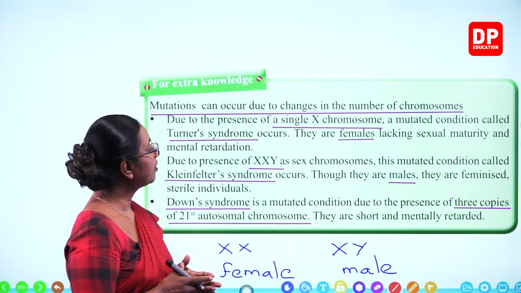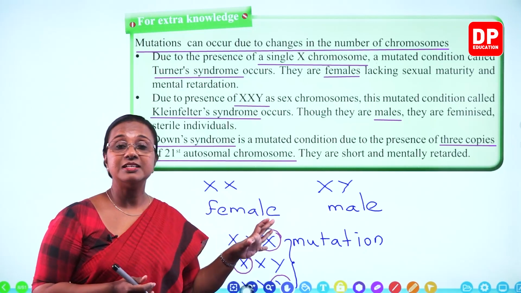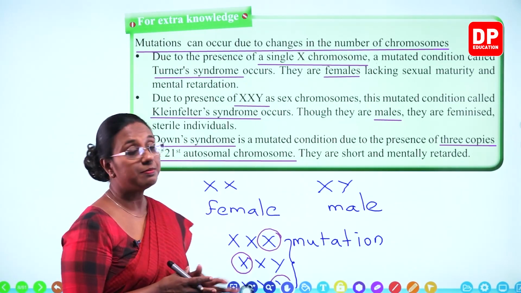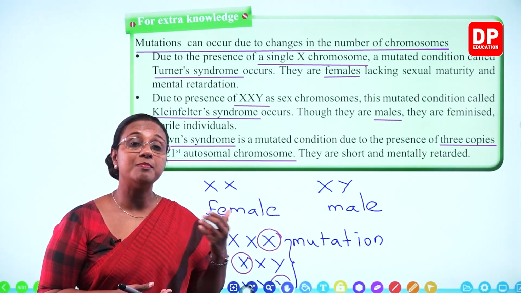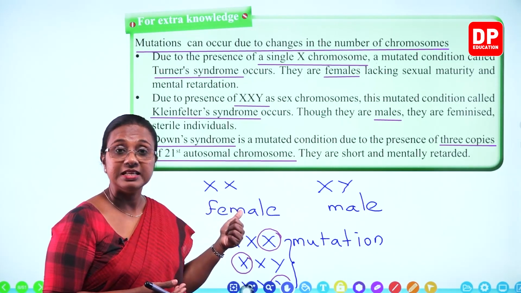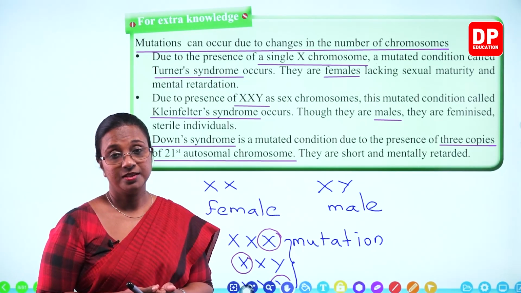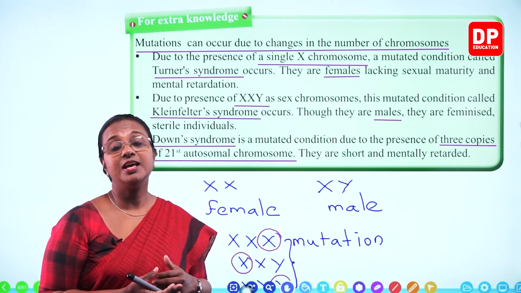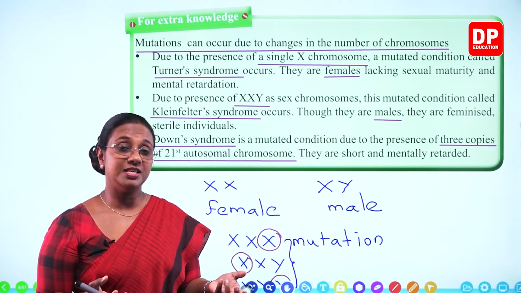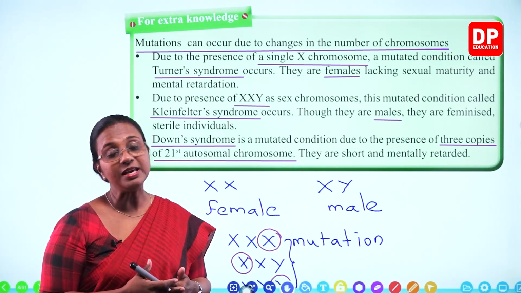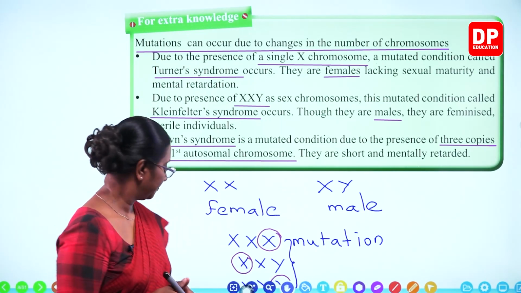That is again for your extra knowledge, but I'm sure from this you all will understand the concept of gene mutation. You would have seen people with different syndromes, and I think you will be able to accept them more since you know that it is a genetic mutation that causes this syndrome. Like how we have inherited our characteristics, they also have inherited the mutated gene that has caused the person to be like that. So with that, students, I'm going to move on to the next slide.